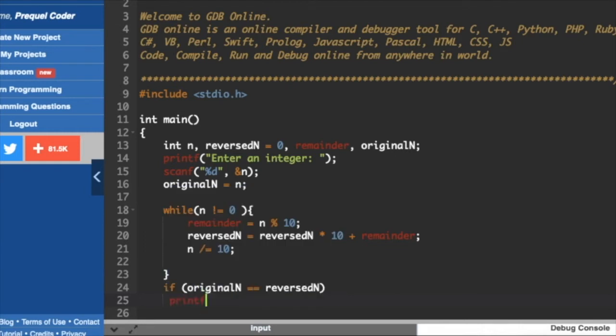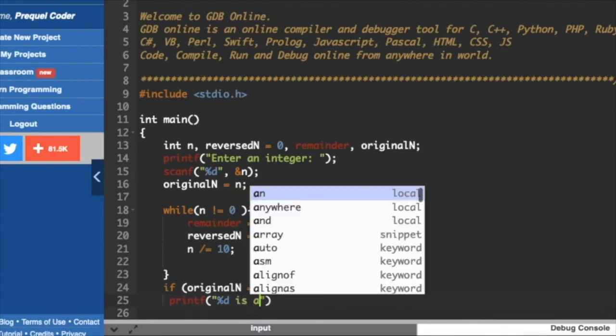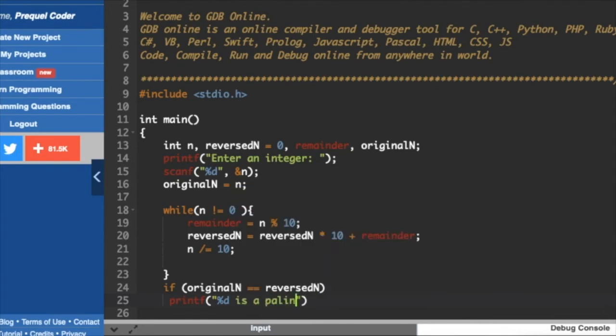You may use the single equal to symbol and check out the output. The program will be incorrect, and it will just give you one result. Like if you enter 121, it will say it is not a palindrome. Whether you enter a palindrome number or not, it will only display one result, which is not a palindrome. So just take care of it, because we are comparing.